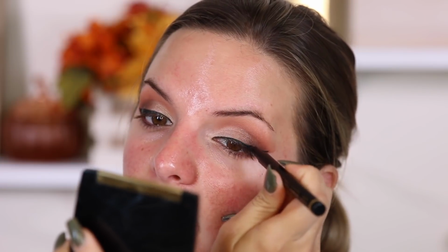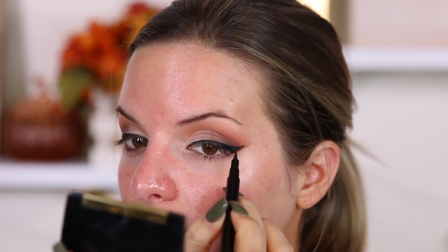If you start crying, or if you know that you're going to bawl your eyes out, I would suggest not doing a wing liner unless you use some good waterproof stuff that you've tested. Otherwise, I wouldn't recommend the wing liner, because you'll go to clean up your tears out here and you're just going to smudge that wing. Whereas if you just do a line, that's easier to clean up. Nobody's going to really notice that you're missing half your wing.